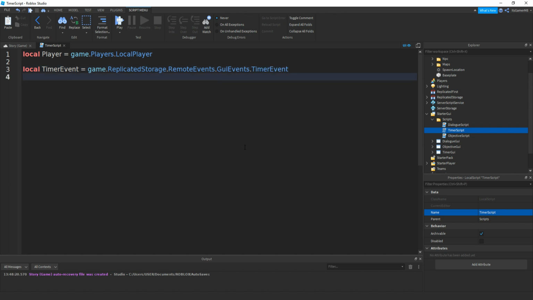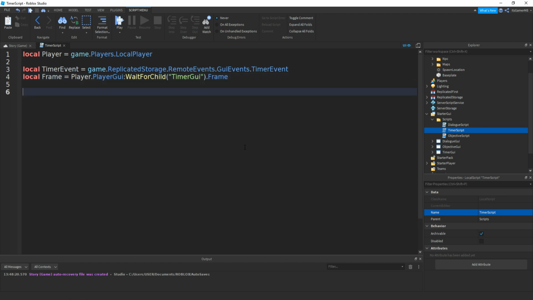Then we'll make a variable for the frame, so local frame equals player.PlayerGui:WaitForChild("TimerGUI").Frame.